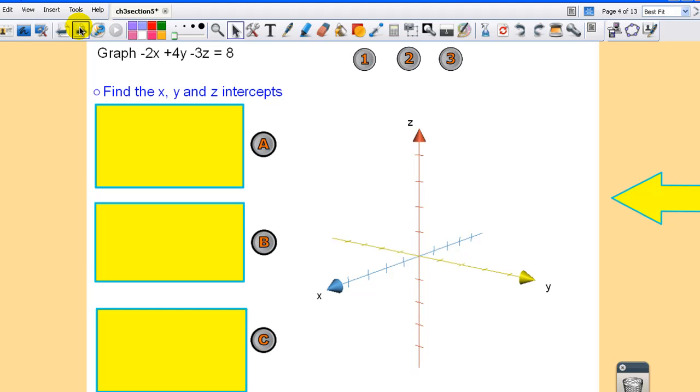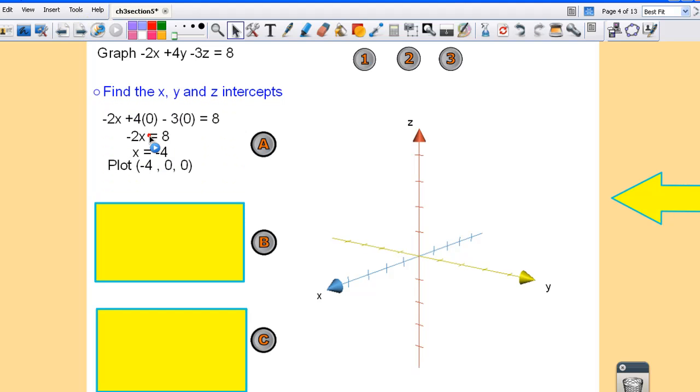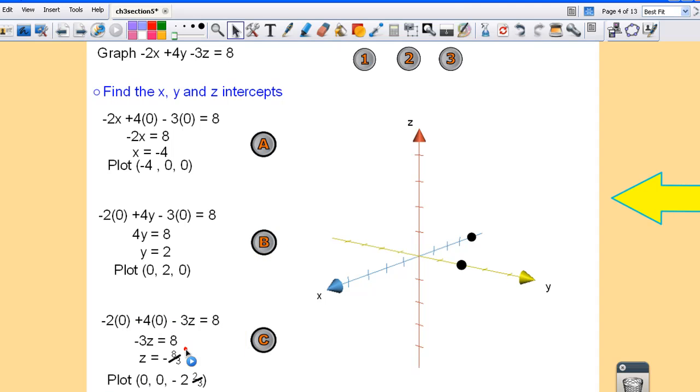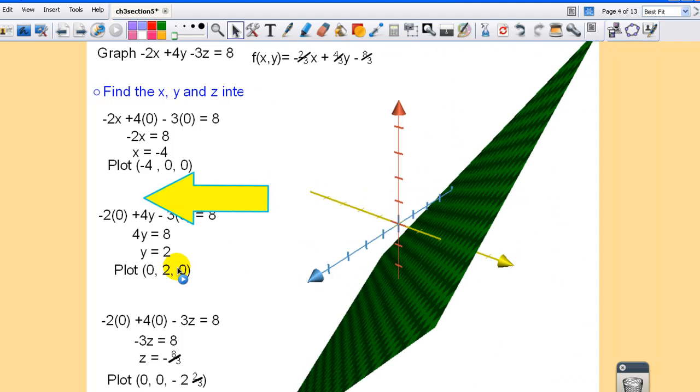The point of plotting points is so that they can eventually plot planes. So this will take them through the steps to graph a plane, an equation in 3 variables X, Y, and Z. Once they get at least 3 points, the X, Y, and Z intercepts, they'll connect them, and that is supposed to look like this. I used layers and connected them in a whole bunch of different ways to visualize a 3-dimensional plane in this lesson.